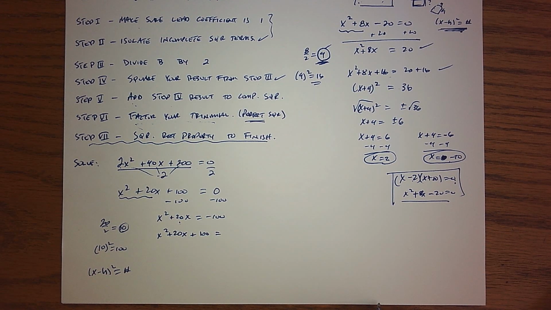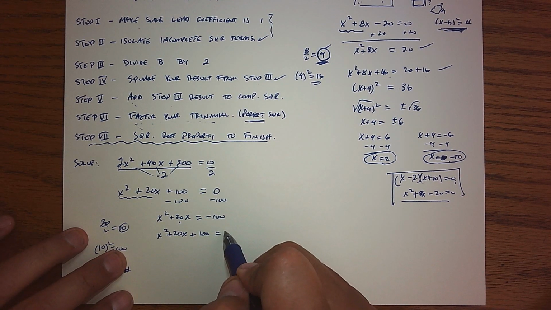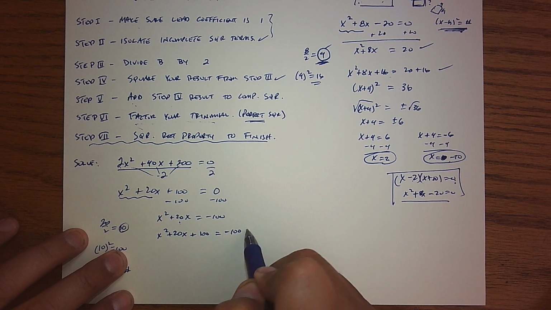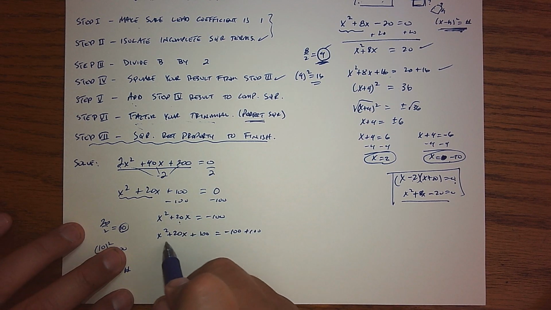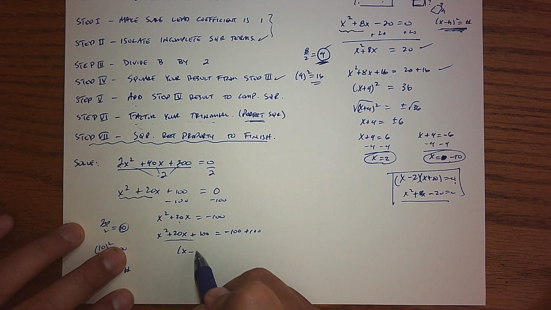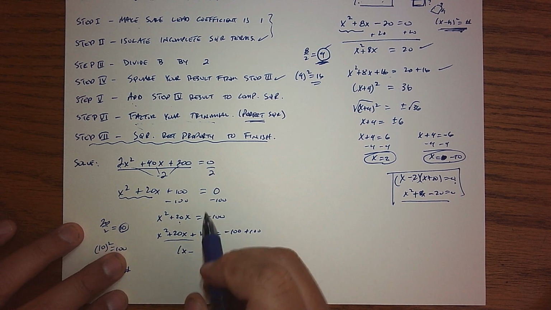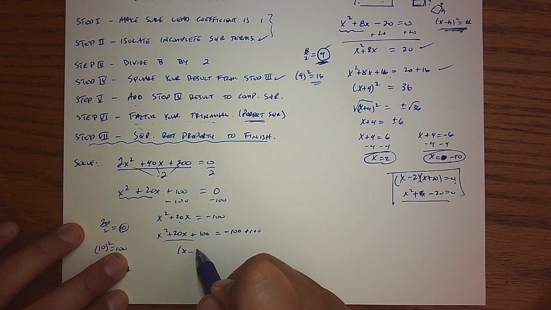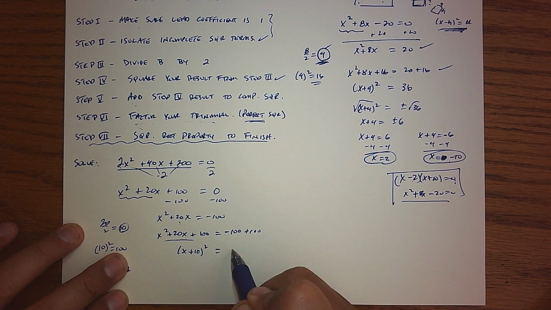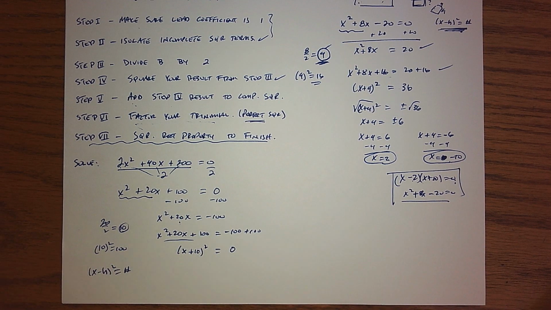So we get x squared plus 20x plus 100, and of course whatever I do to one side, I do to the other. All right, and this side factors now as x minus, what would that be? You know what, guys? Yeah, we're going to be okay. Right, this factors into x plus 10 squared, right, and it basically equals 0. So kind of a unique situation there. So everybody okay with my steps?